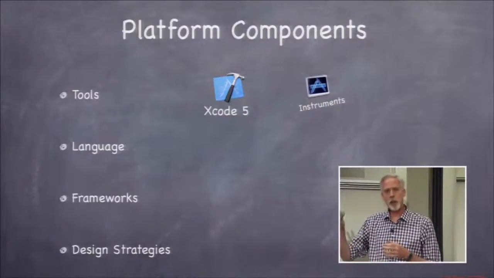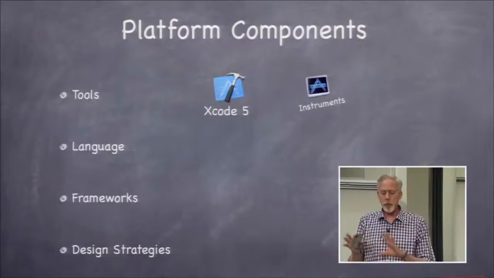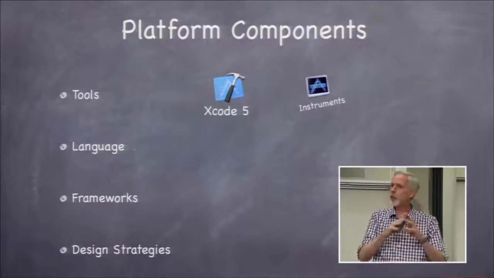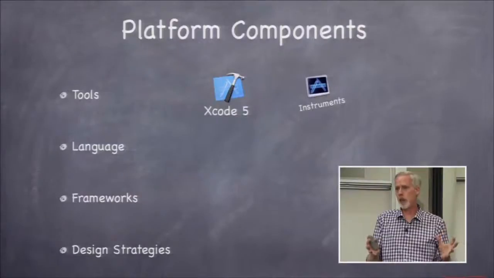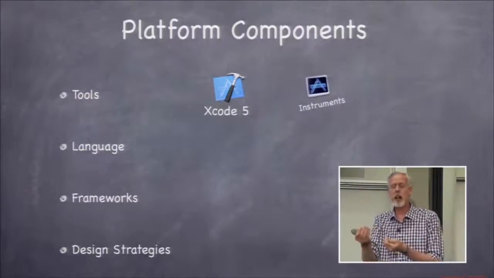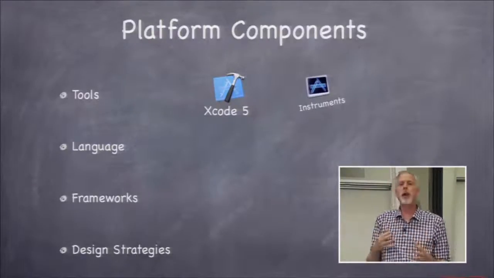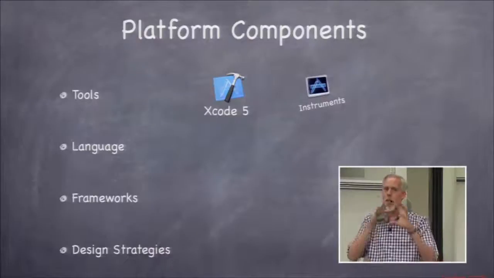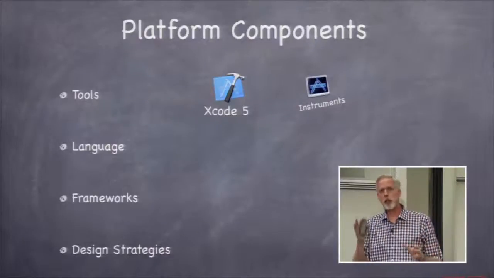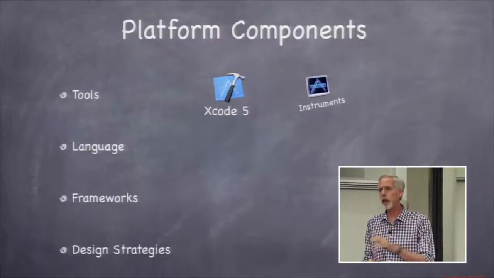There's a little adjunct there, Instruments, which is for things like profiling your app, memory usage, those kinds of things. But you're really always inside Xcode 5, which is really nice because when you're debugging, you're usually editing your code at the same time, back and forth, back and forth. Going to different apps would be a pain in the neck. They've done a good job of arranging the screen space so that it's shared between all these different tasks that you need to do. So that's the primary tool, Xcode 5.